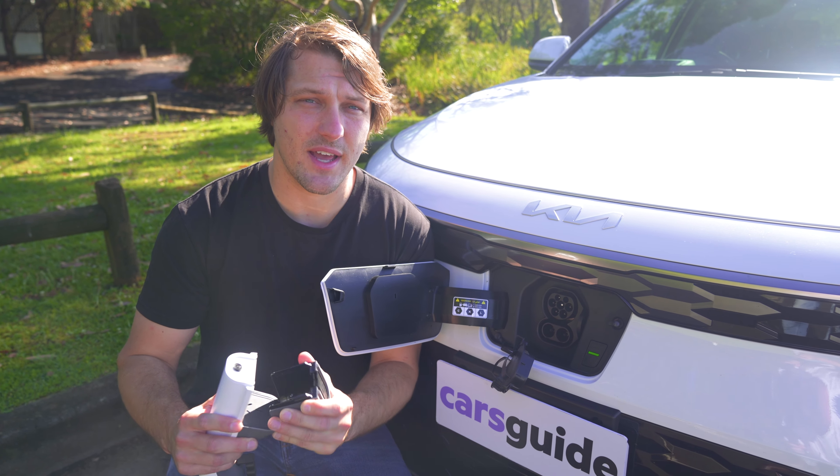Performance-wise this car isn't as aggressive as something like a Tesla Model 3. It doesn't have that really violent accelerator quality and pure performance that some EVs have, although it's not as tame as the Nissan Leaf — it falls in a comfortable middle ground between the two. It also has regenerative braking with four levels, and the one I've spent the most time in is the single pedal driving mode because it's so efficient. Over nearly 3,000 kilometres this car has consumed 15 kilowatt hours per 100 kilometres, which is really quite good.